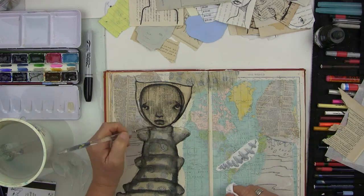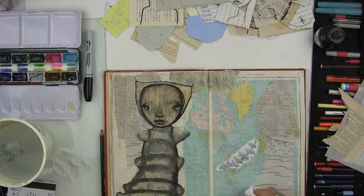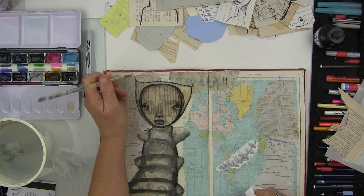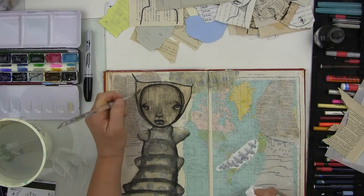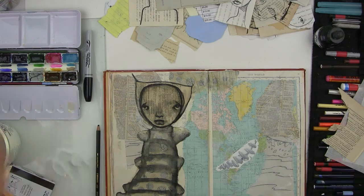So you can see we are at a spot where the character is coming alive here. Got some darks in here and he's pretty serious. Now some of these black lines I may have missed with the medium — they may reactivate — but I'm not worried about that. This is a journal page, this is where you practice. It's not an expensive canvas or anything, so don't worry about it.